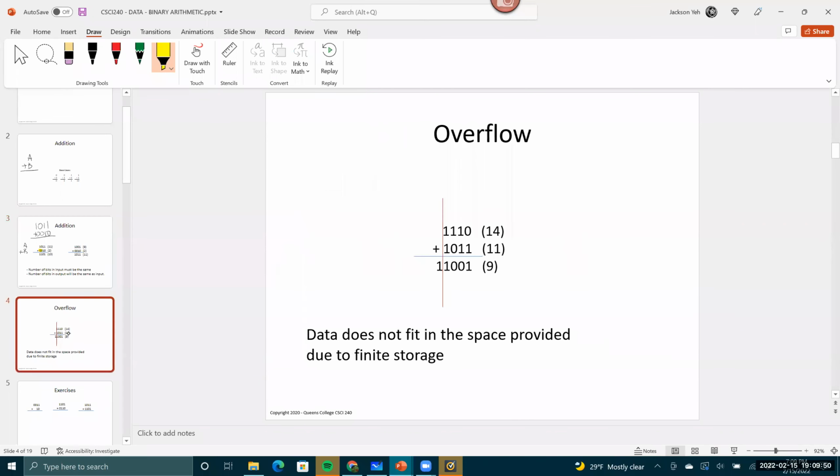So that brings us to a topic of overflow. Overflow is a very general term in computer science. Overflow just means that it overflowed or overfilled what was capable of being stored. So for example, if you have 4 bits, the largest number you can store in 4 bits is 1, 1, 1, 1, which is 15. So what happens when you do 15 plus 1? 15 plus 1 is 16, right? So that won't fit.